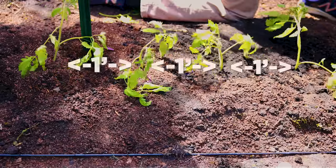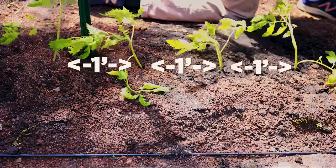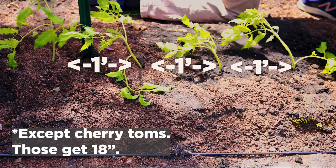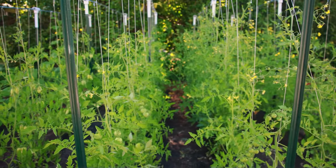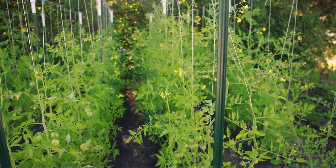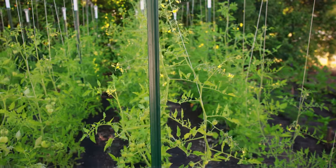And that's true even if you are growing tomatoes in a container like this one. So in our main in-ground garden, we're actually planting at every 12 inches. We have a tomato plant every 12 inches. And in our container garden, we smash these containers right up next to each other so that we can get in the maximum number of plants. The other thing that removing all these suckers does is it makes it way, way easier to trellis them, right? To grow them vertically. And that in turn makes them much, much, much easier to maintain.